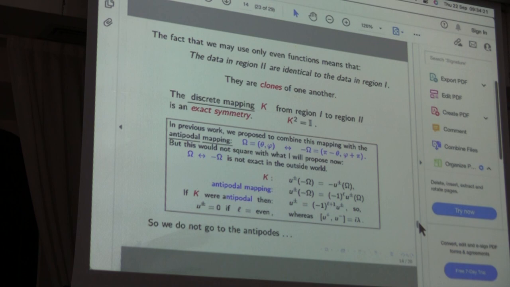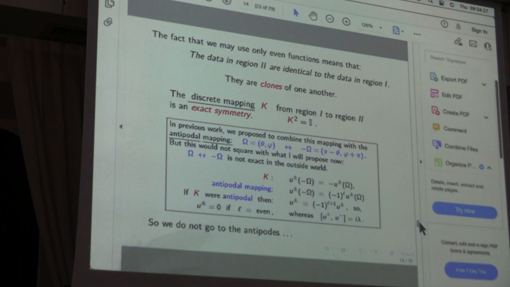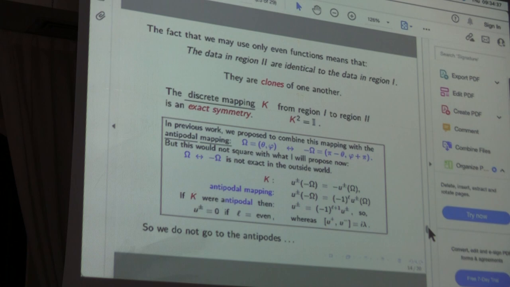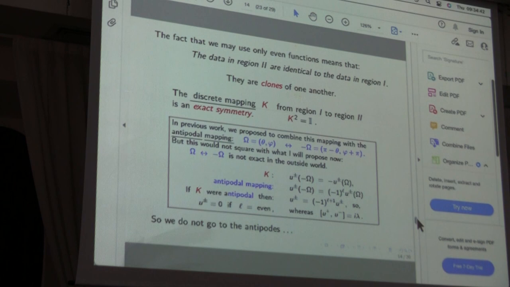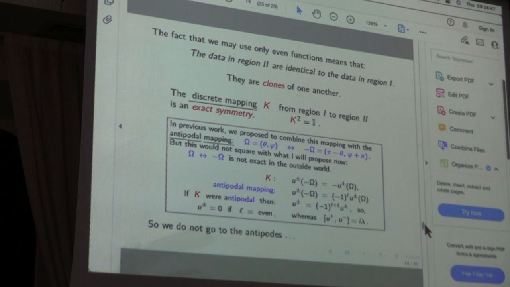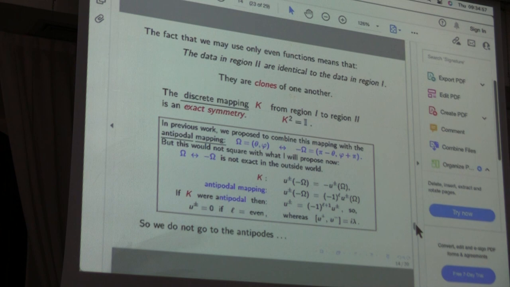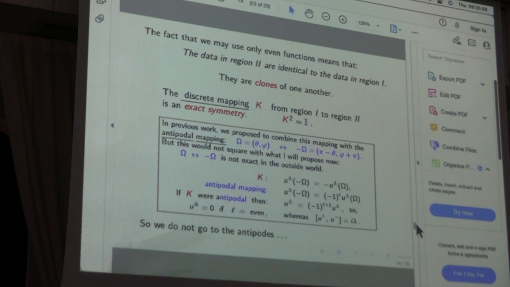Originally I argued that it's not so likely to be correct, but now it's not just unlikely, it's just wrong. That is because if I do this, then the calculations you see downstairs, which you don't have to follow in detail, will tell you that u plus and u minus will both go to zero if your L is even. But even L expressions don't work. The odd L expressions leave two possibilities, they don't put things at the other side. So they have too much information. The even L solutions don't have enough information, but u plus and u minus are zero. That means the expression for the commutator doesn't work, because the commutator between e plus and e minus is unequal to zero. So you can't have both u plus and u minus zero simultaneously. That is just wrong. So I have to give up the antipolar identification.